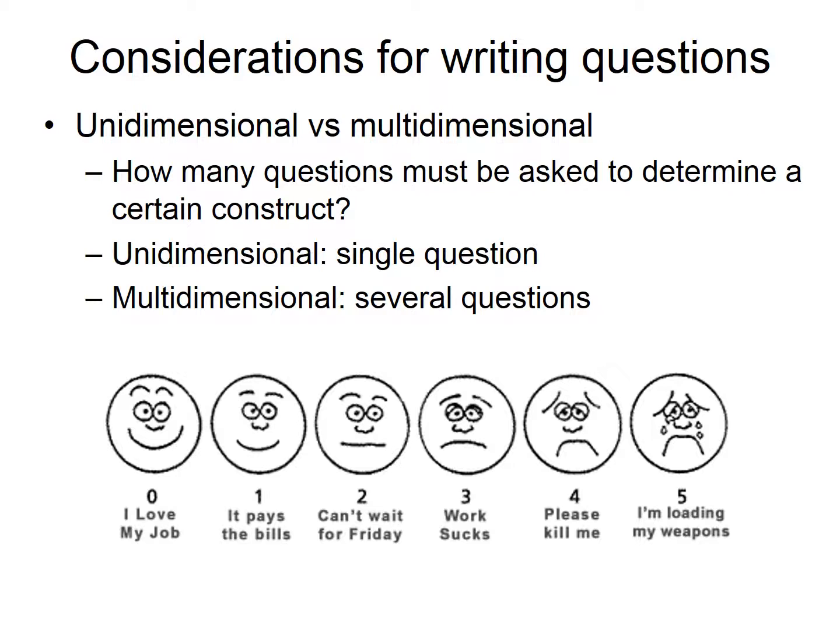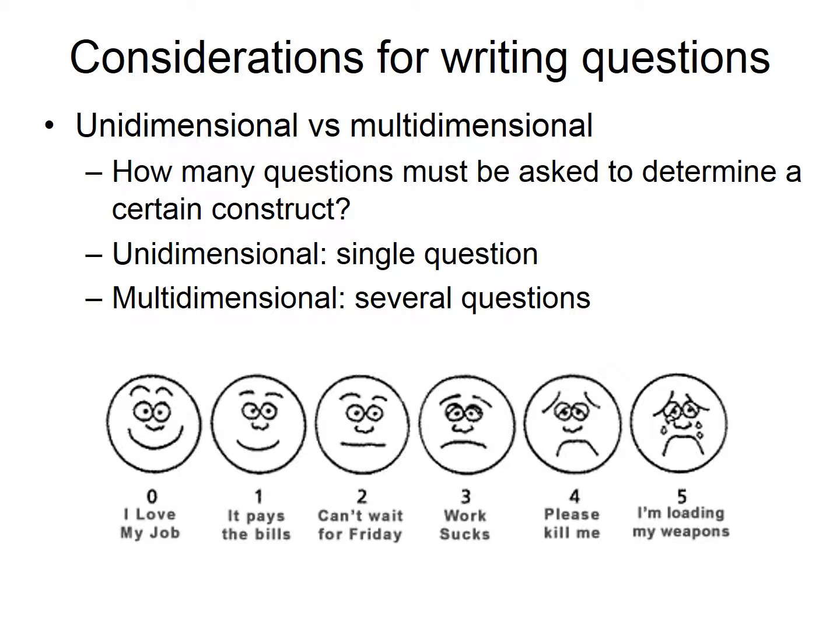And even when we're looking at reliability, all of our reliability measures are looking at whether those items are all measuring the same construct. However, behind all of that is a very simple question to begin with. Do we actually need multiple items to measure a construct? There are some constructs that actually are measured fairly easily by a single item. So a unidimensional construct is one that only requires a single question.